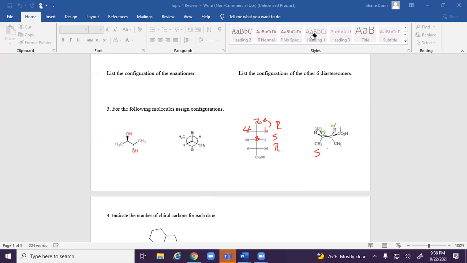One, two. If we go this way, should be R. Nope. We avoid going through 4, right? So we don't do it with the pink. We wouldn't go this way because we would be going through 4. We want to avoid 4 like a plague. So we go 1, 3, 2, not 1, 4, 2. Now it's clockwise. Oh, never mind. Yep, it would be S. My bad. So we don't skip 4. We go 1, 4, 2. It's a long day, okay?